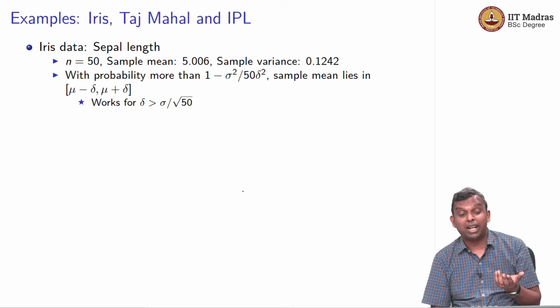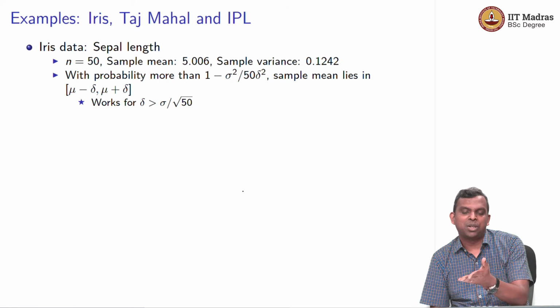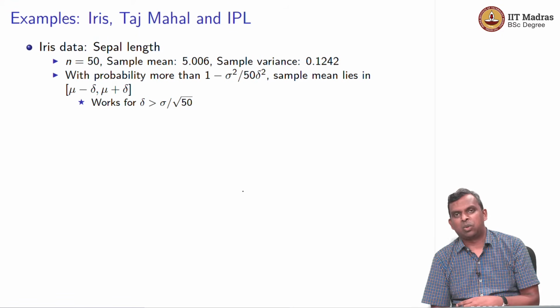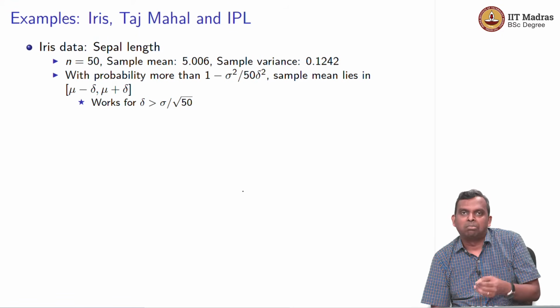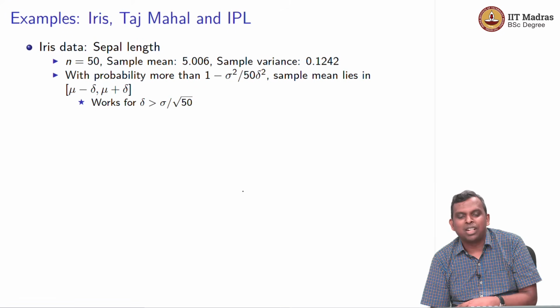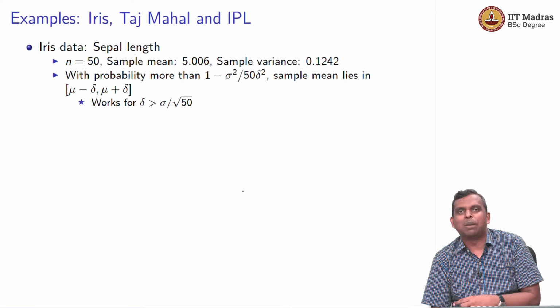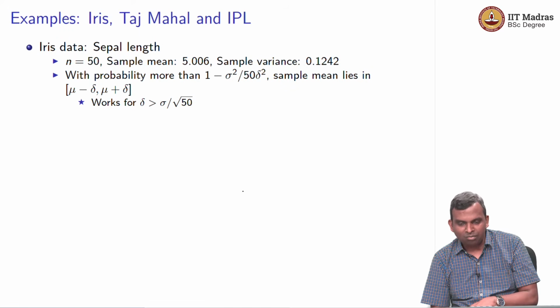I don't know the real sigma. That's the other problem, right? What do we use for sigma? I don't know the model. I don't know sigma. Maybe one can simply substitute the sample variance for sigma squared, right? You don't know it, so you put in the sample variance, you get something. So it may not be too bad.